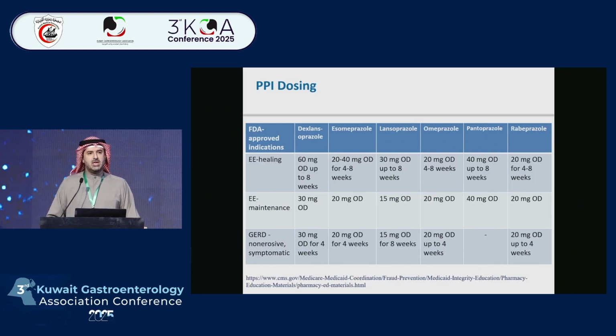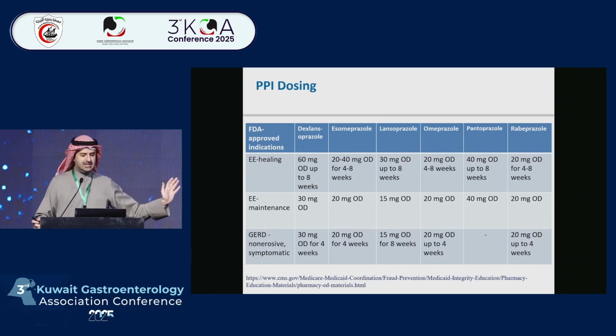So I just wanted to show everyone the FDA-approved doses of the PPIs, right? Because a lot of us use super high doses unnecessarily, and I think it's important to know that a lot of the time we don't need these very high doses. So these are the FDA-approved doses of the drugs for erosive esophagitis and non-erosive. So this is GERD. We're not speaking about dyspepsia or Helicobacter.